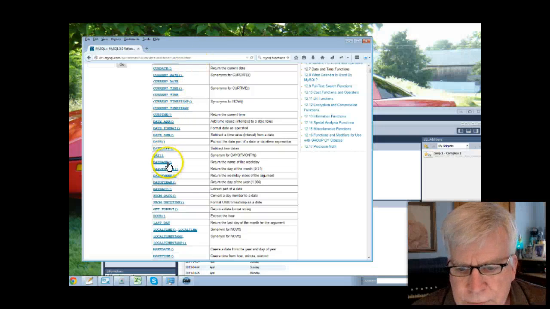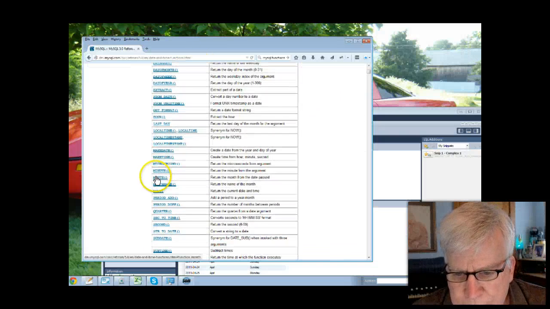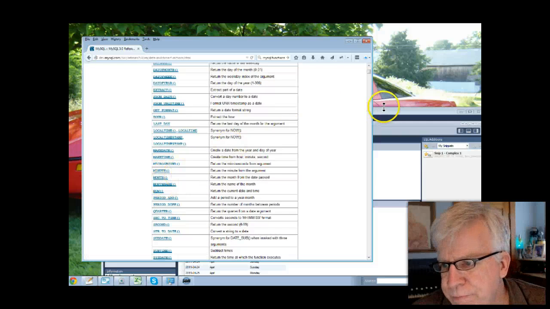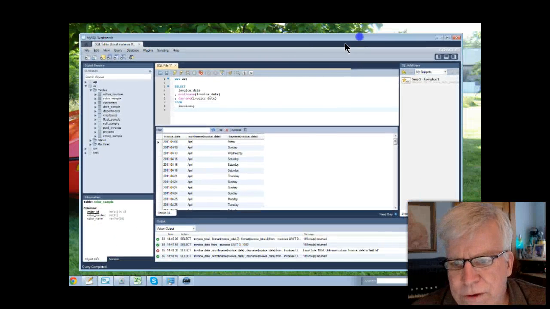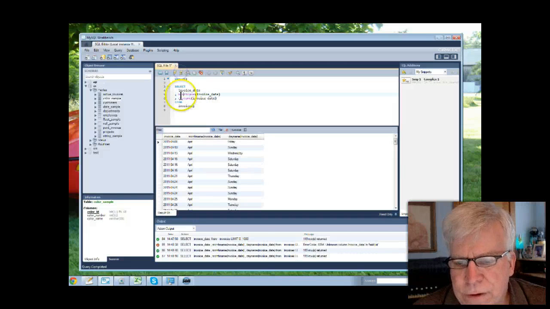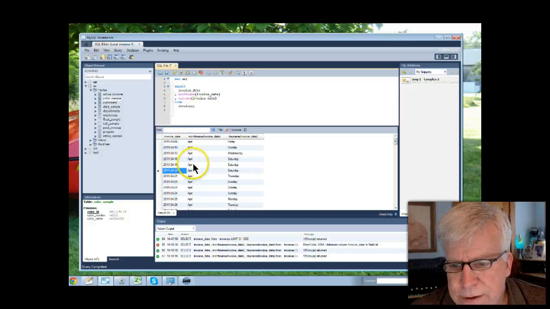Okay, so I just randomly picked day name, and if we scroll down here, you see month name. Then I took our invoices table and the invoice date, there it is by default, and now here it is wrapped with the month name and the day name, and I executed that, and you can see the invoice date, there's the month, and there's the day name.